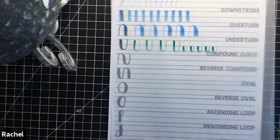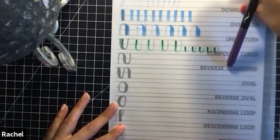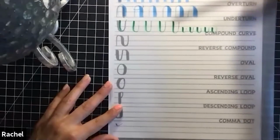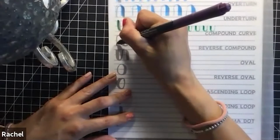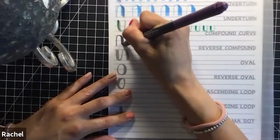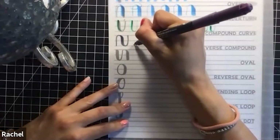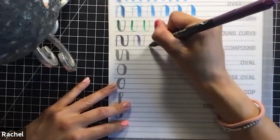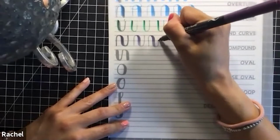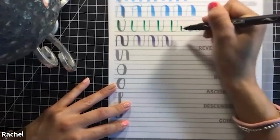Okay, next combination of our overturn and underturn. More difficult stroke is our compound curve. Starting with an overturn. And then into an underturn. So that's one thing about these markers. They're a little on the lighter side.